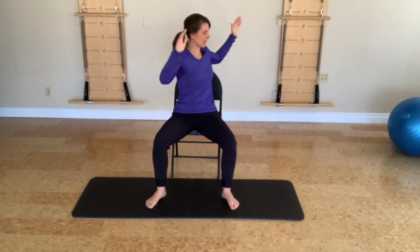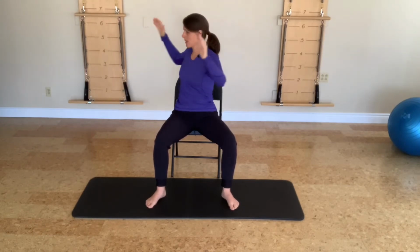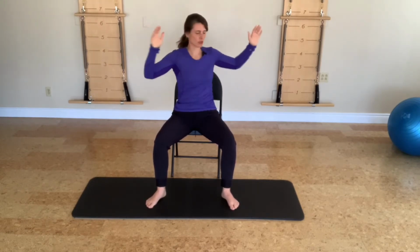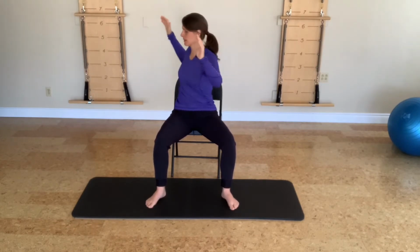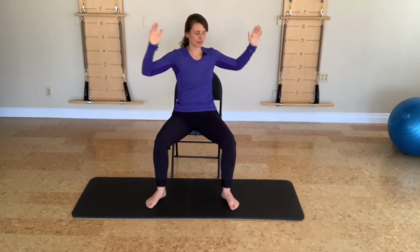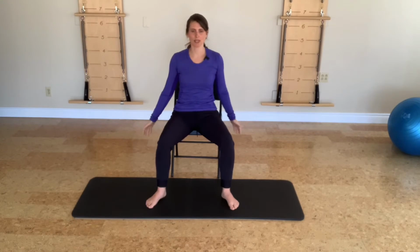Again, the movement's happening in your low back mainly. There's some upper back rotation for sure, but think of allowing that movement to happen along your belly button area also. So relax through the low back so that movement can happen there. Trying to free up the lower part of your spine. Good. Slow the movement down. Come to a rest. Lower your arms.